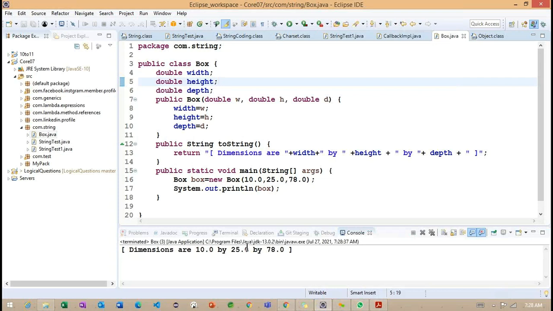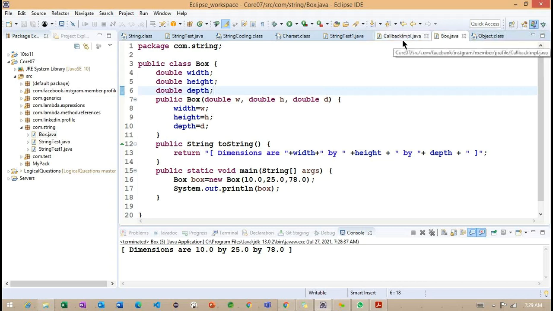Now observe the toString method is called from our Box class here. Getting the point? So this is very important. Okay. Now the other methods we need to understand. As of now we identified only the length method. Now we need to check the character-related methods. What are the character-related methods we have? The first method is the charAt method. Getting the point? charAt method.